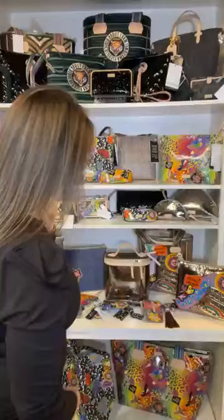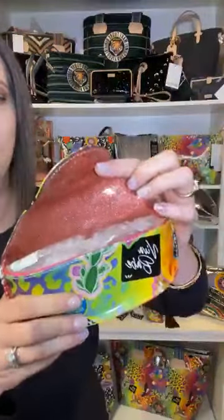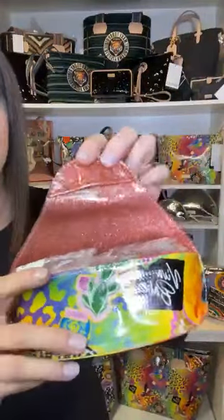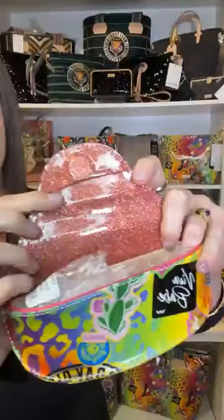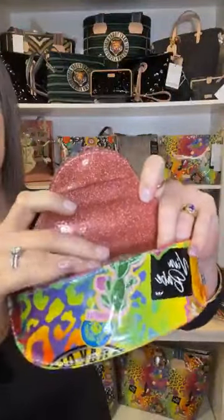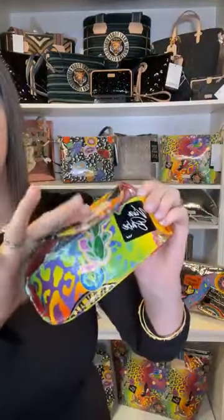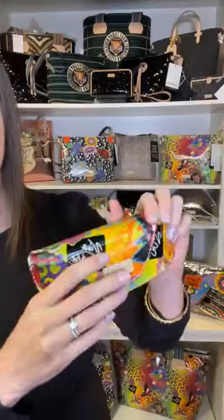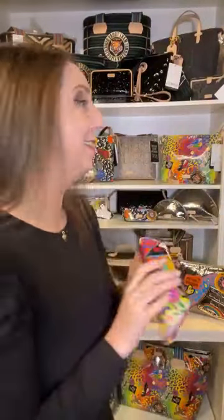With Cami we also have the sunglass case. It has a magnet on it. Look at this glitter on the inside — it's like a blush pink or rose pink, probably my favorite glitter color. It closes with a magnet and stays that way. I keep one for my reading glasses and one for my sunglasses, whichever pair I decide to wear.